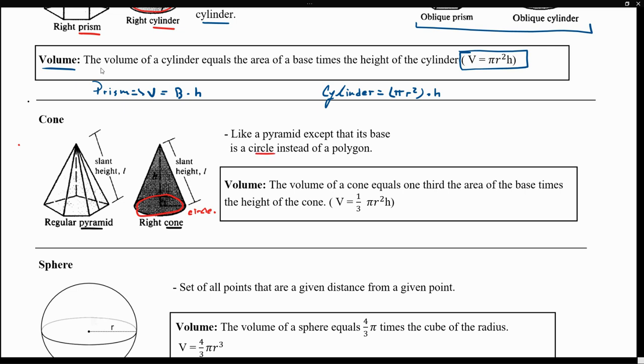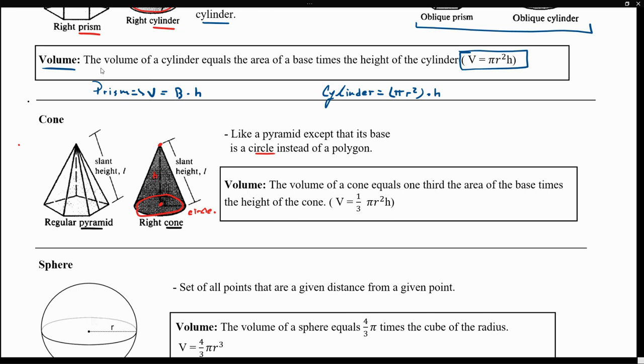So for cones, our bases are circles, not regular polygons, but we still have the same characteristics as pyramids. We still have the so-called slant height, which is the height along the slanted side of the cone. It's the same idea as the height of the side of a pyramid. And again, the height is the length from the center of the base of the cone to the point where all sides intersect. So that's what we call here the height.